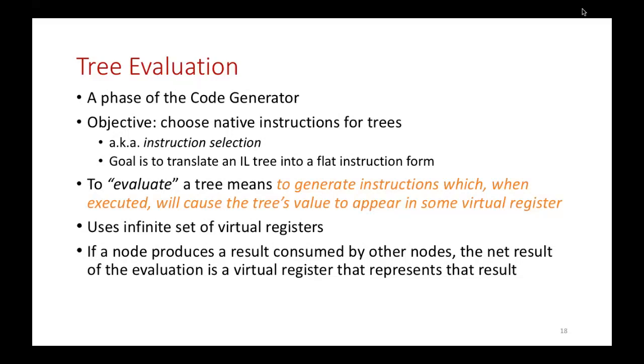The virtual registers that are used come from an infinite set, so you can use as many virtual registers as you need in order to accomplish what you want. You don't have to worry about limitations of the particular architecture that you're targeting. In this particular phase, you use an infinite set of registers.